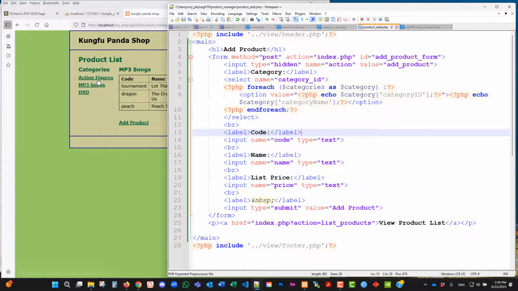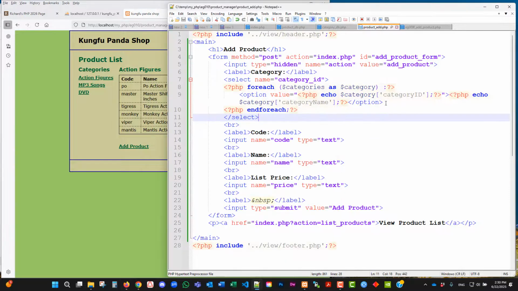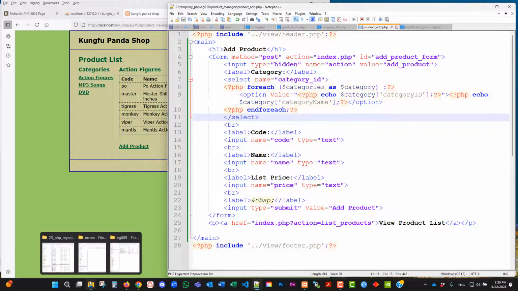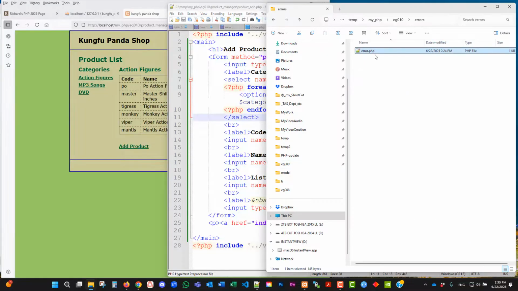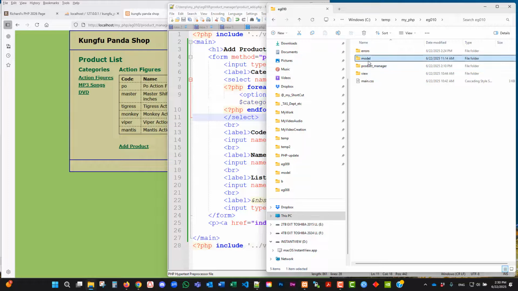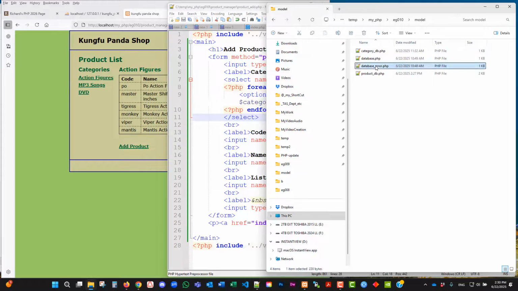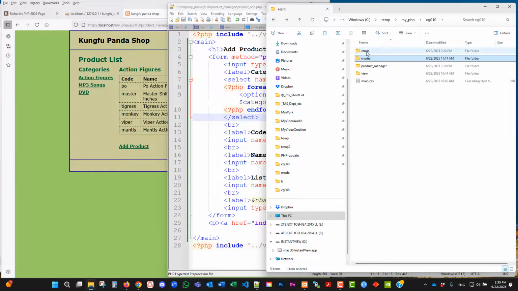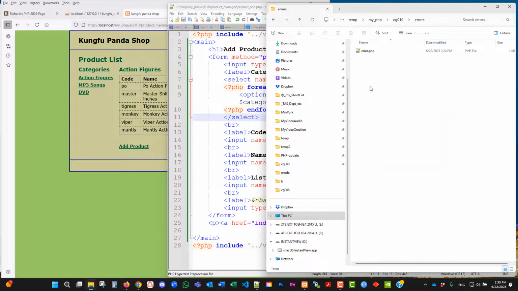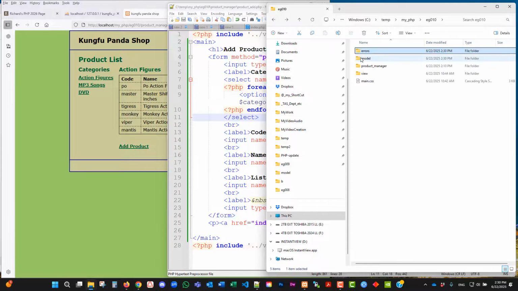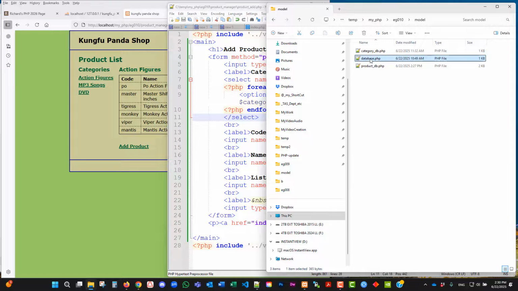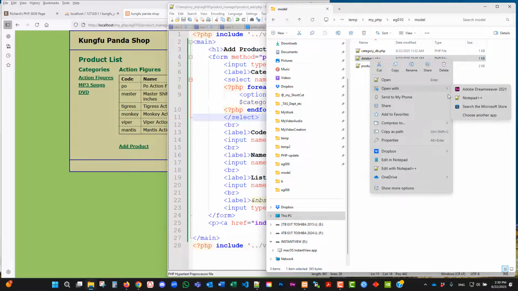All right, so we are almost done. The last thing you need to do is fix a small error that I made in the database error. Database error technically should be in the errors folder, not in the model folder, because the textbook wanted it to be. So I'm going to cut the database error, go to the errors page. But when we do that, we also need to change the link in database. So I'm going to open my database file in example 10 folder.